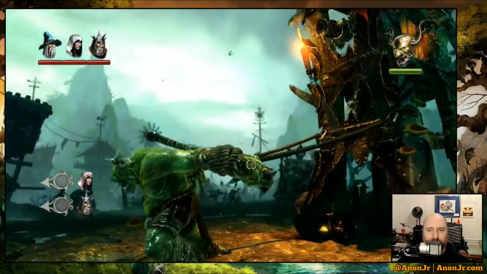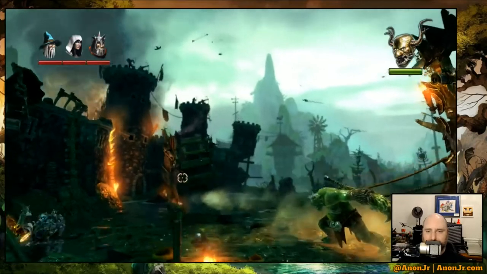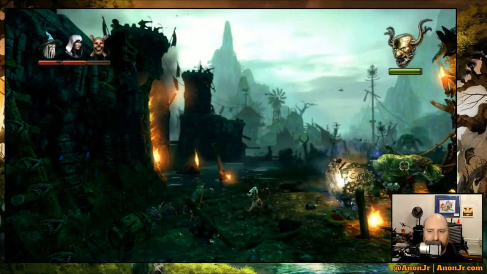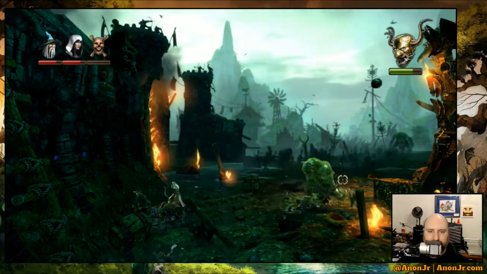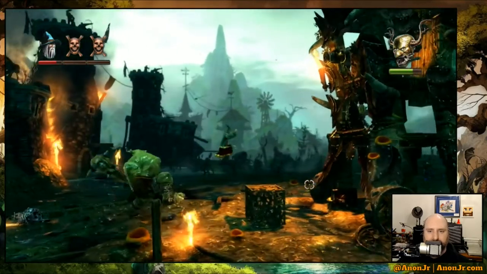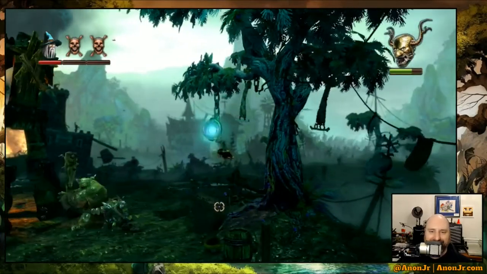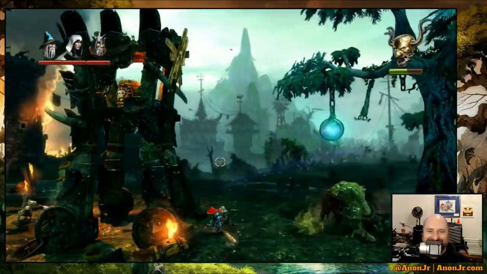No. Oh, dude. No. We're all down here. Oh, he stomped on my head. I need something I can use against him. Nope. Aye! That was epic. Don't mind me.